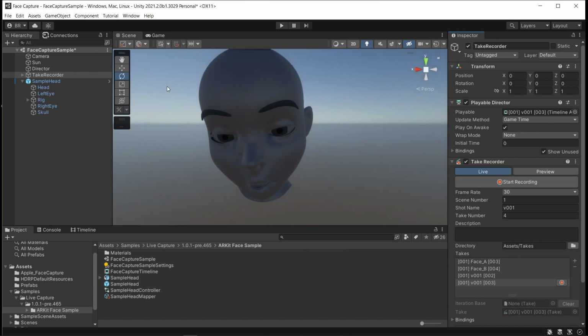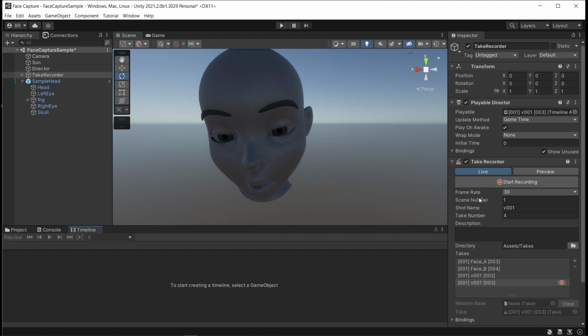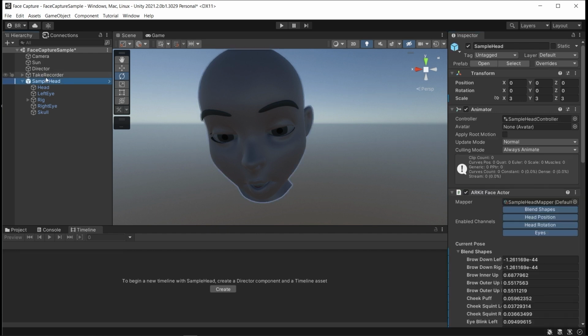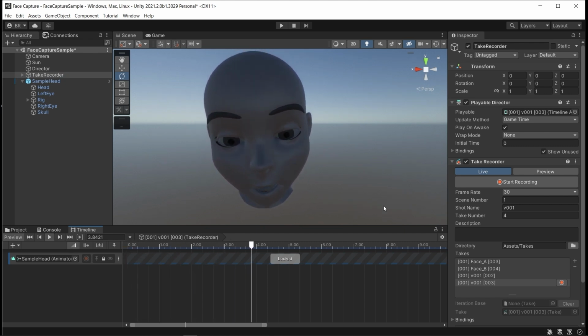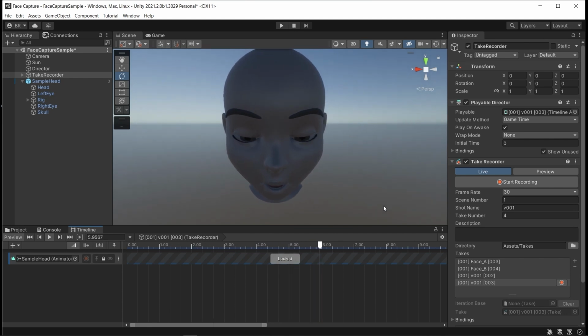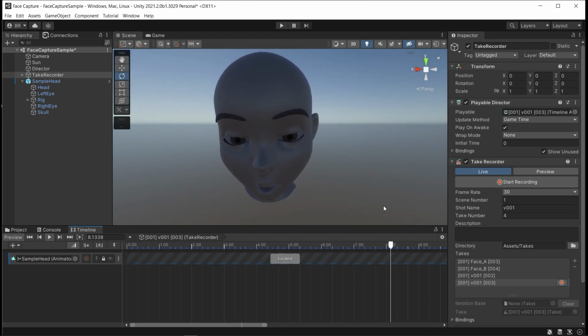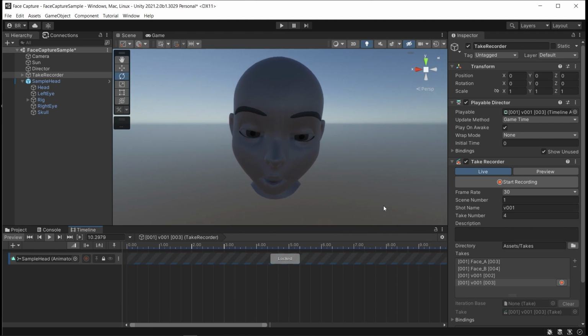I'll go here, and we can go to our timeline, and I can click on this take that I just did here. We go here, make sure I get this timeline, and then we can play it back. And you can just play it back, and it records just a .anim clip that we're used to, just like any other animation recording we do in Unity. So you can name your sessions and do all your facial performances and record them here.